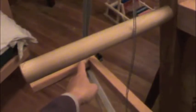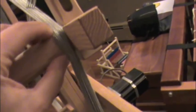I push them back, and when I'm doing a long warp, I will be even more aggressive about pushing them back. I'll push them all the way to the edge on each one, so that you'll have a lot of room to wind them on the arm.